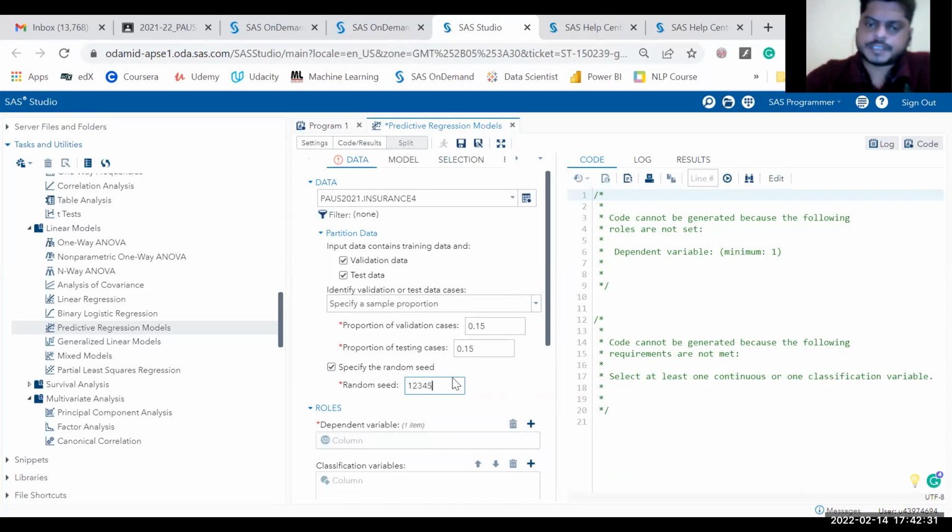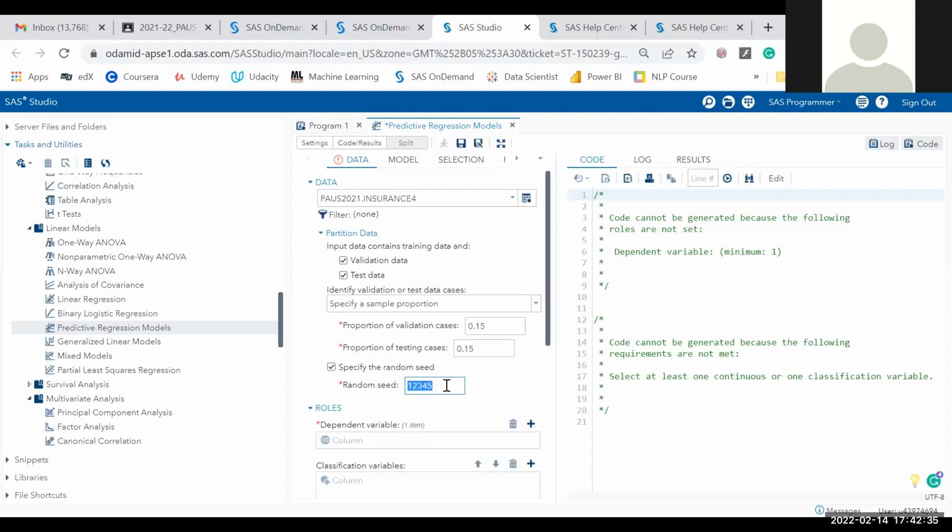Yes, sir. So when they split the data, they randomly split it into 70-30. If I do not set a seed, it might be possible that the training and testing data you get is very different from mine. Hence the output or result will also vary per person. So that is why we use a random seed, so that my training and testing model is not different from yours. Exactly. That is the reason we use it.